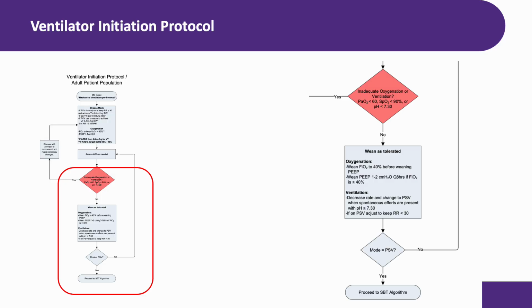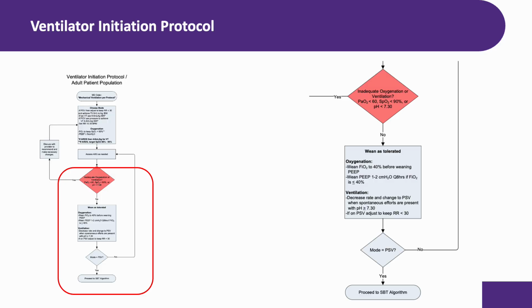First priority in the weaning sequence is FiO2. You want to wean the FiO2 down to 40% before you start touching the PEEP. This order matters. FiO2 first, PEEP second. The reason is that PEEP is doing more mechanical work for the lungs, maintaining alveolar recruitment and functional residual capacity. FiO2 is simply the concentration of oxygen. So we reduce the supplemental oxygen first while maintaining the mechanical support.